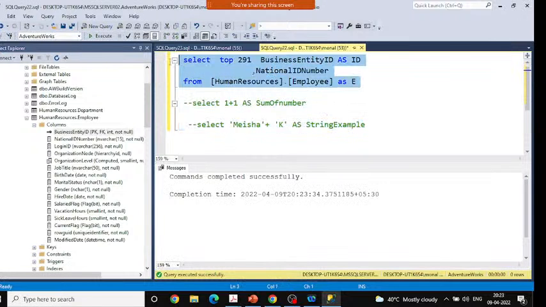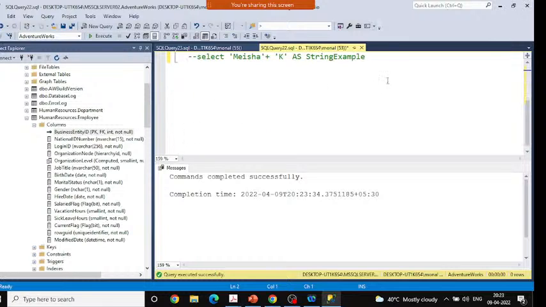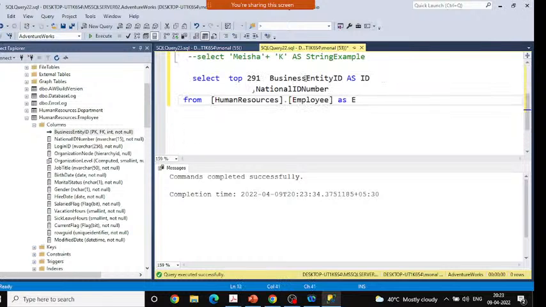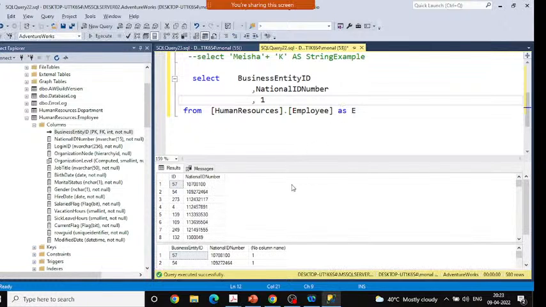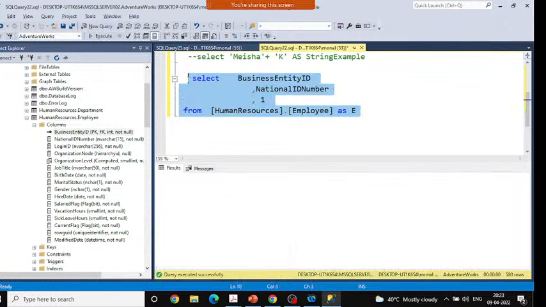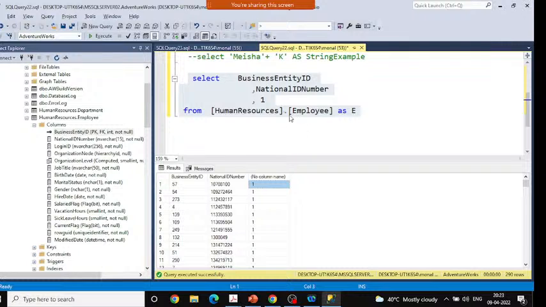Now I will execute this statement again down here, and instead of top 291, I will create one more field with the letter one only and execute this. See, for each record, this is called a constant value.